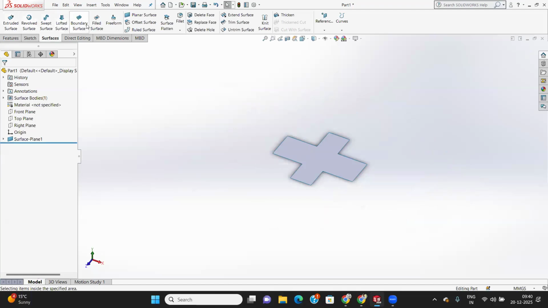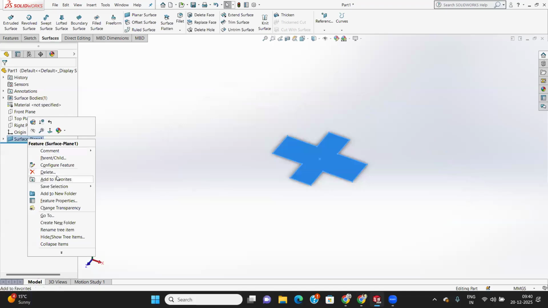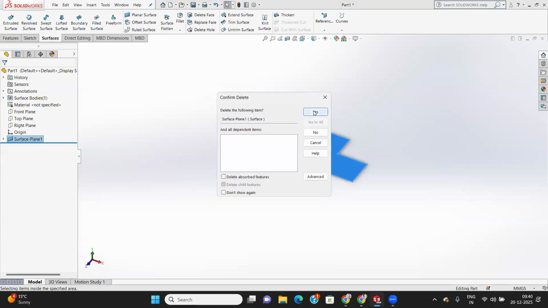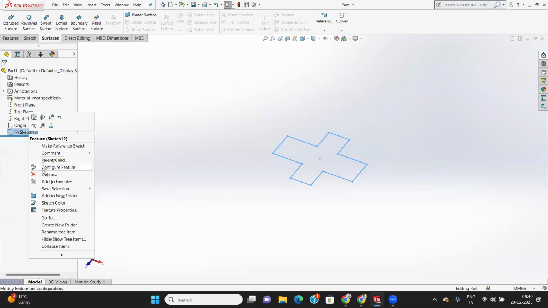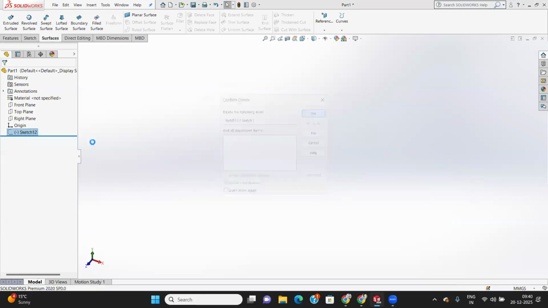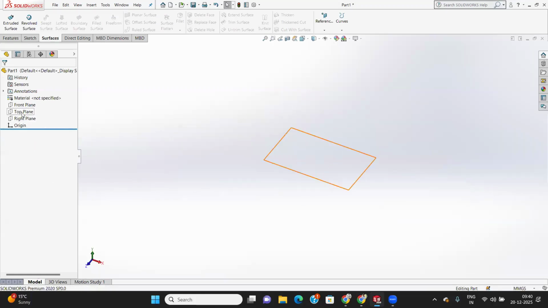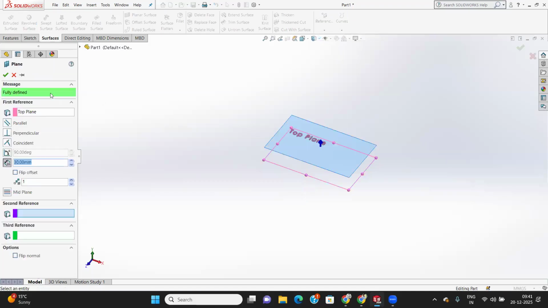With some parts I explained this portion, the extrude, revolve, sweep, loft, and edge changes. And one thing, I also use the boundary surface, one part I also explain. I was late on this one. What I do: select the one and then make a reference plane right here, 30 mm.